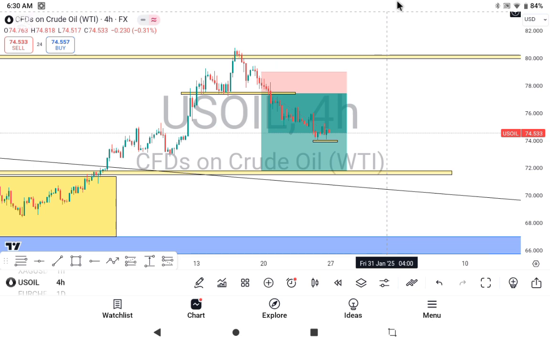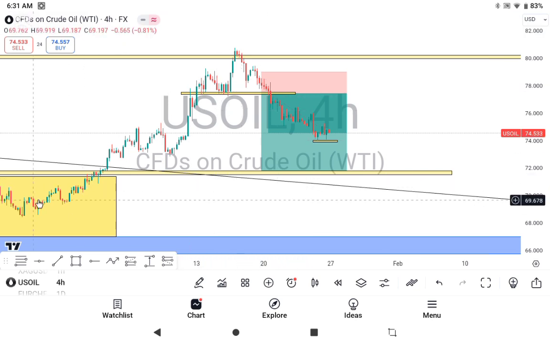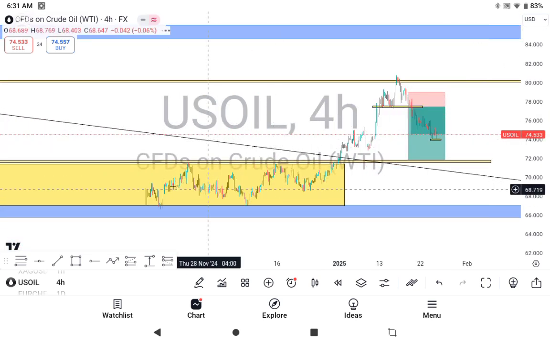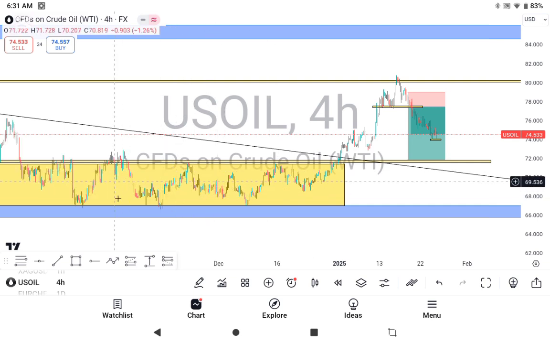The trend is bullish. Now it's ranging. It was ranging in between the key level, the major level of support and resistance. US oil price was ranging right there. Now we have a smaller range that was forming in between those levels, and this was a smaller range right here, and this is a smaller range right here. This was a smaller range right here. Price broke out of it.